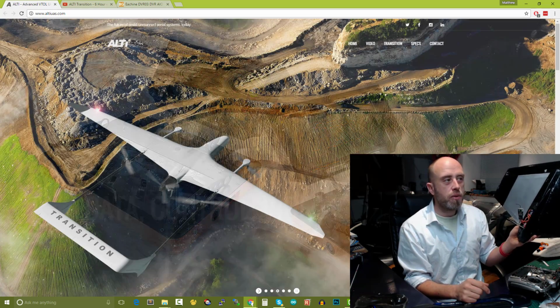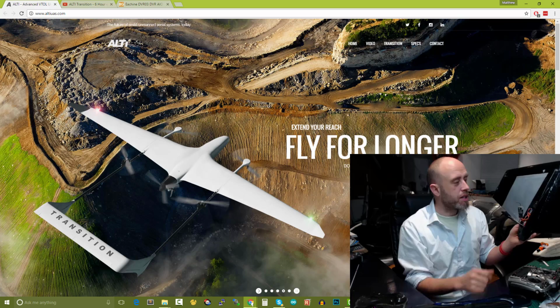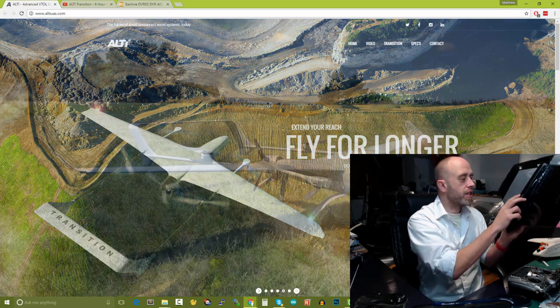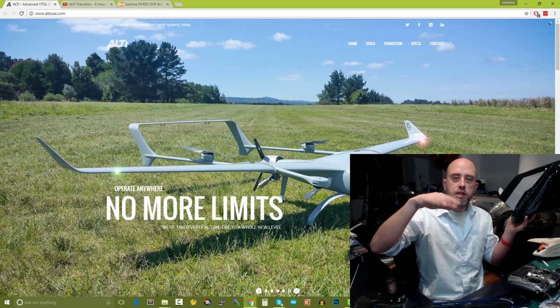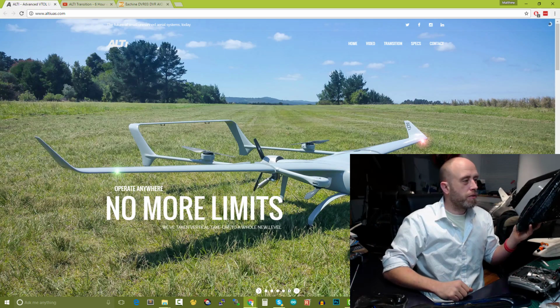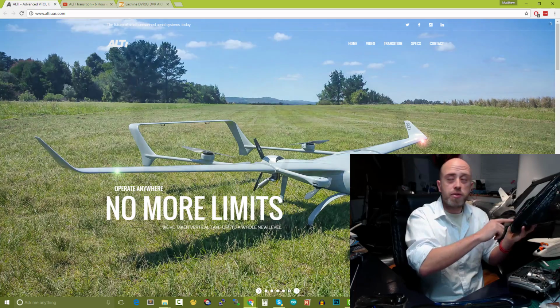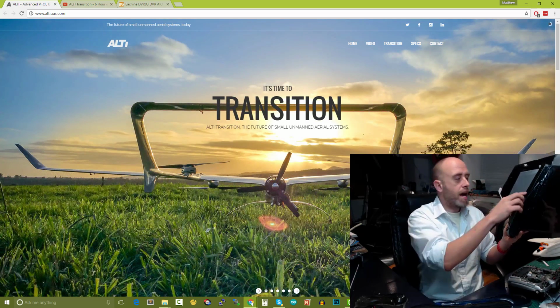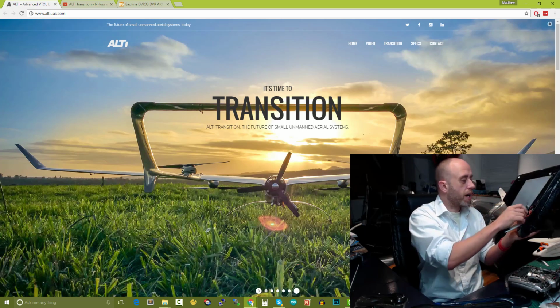Now, the more I've flown it, another tip for you, James, is that if you fly it inverted and you see the nose bobbing up and down, you know you've got it far too nose heavy. So I actually do need to take some lead out of this one. In the meantime, I've just rammed the battery all the way to the back.